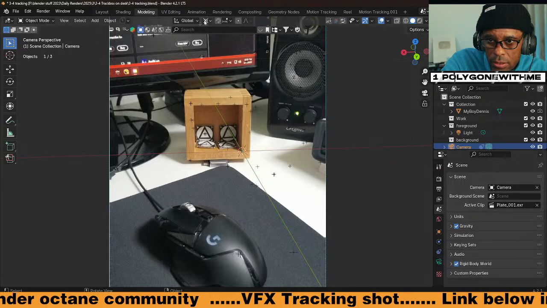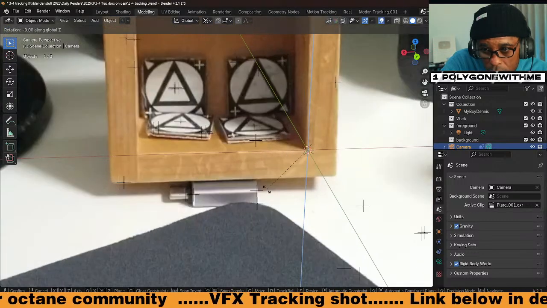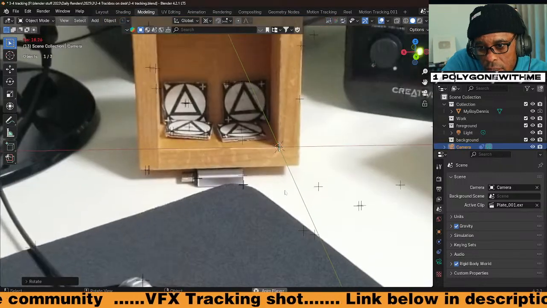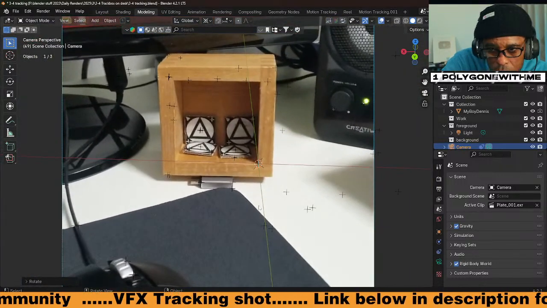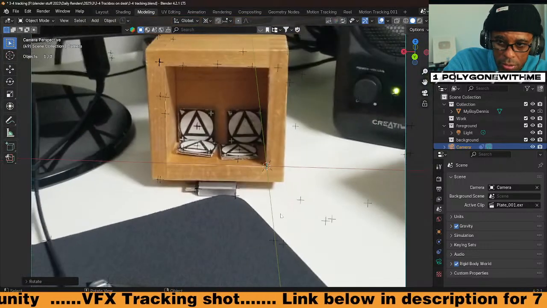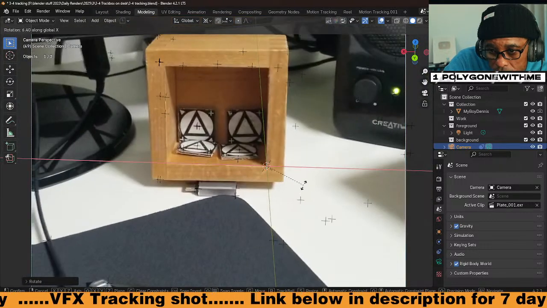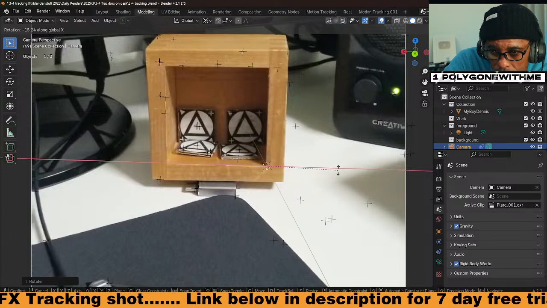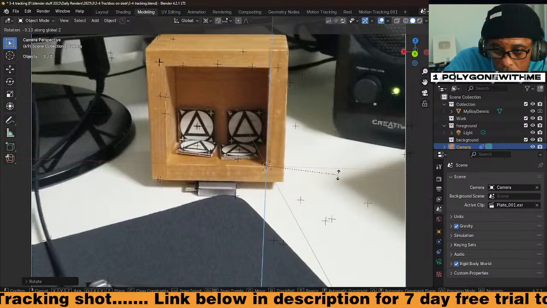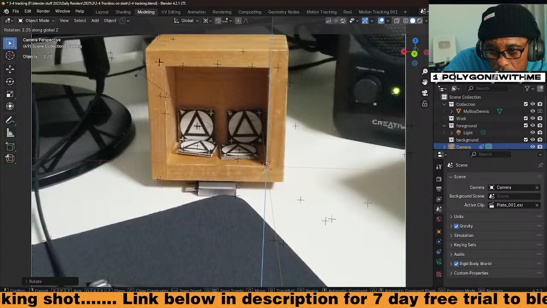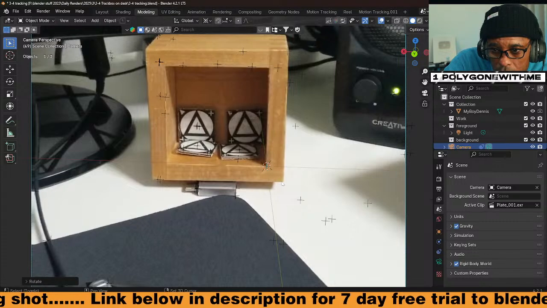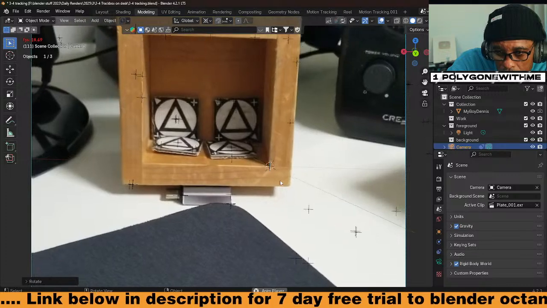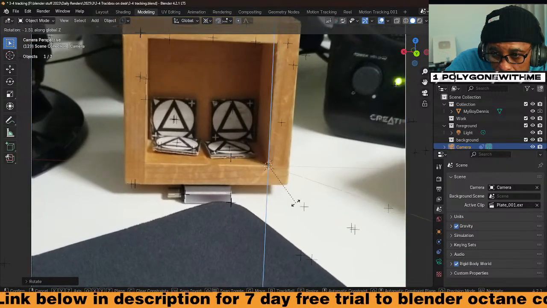All right, select the counter, make sure I have counter. Let's rotate on the Z just a little bit like that. But when it goes way up like that, that's off, so we need to rotate on the X. Rotate on the Z. Now see right here, it's not even close.